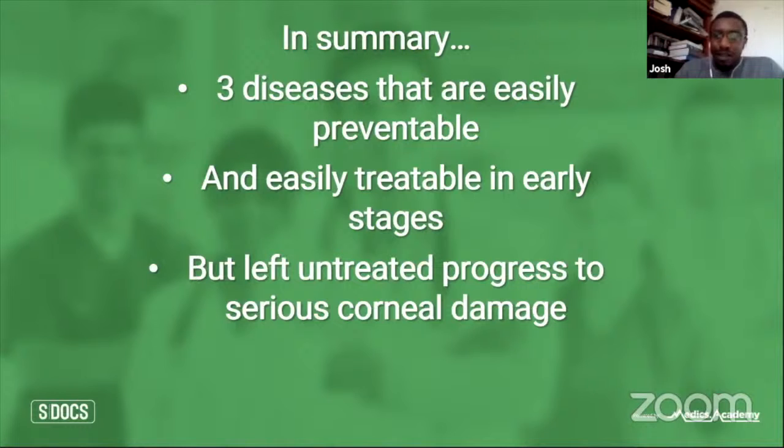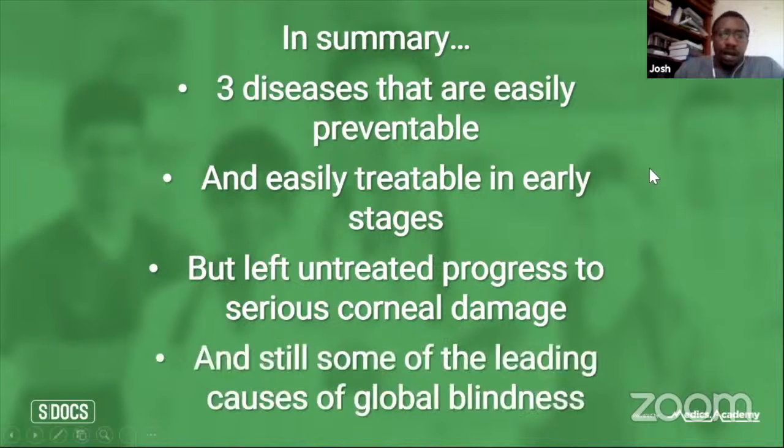And that's something that's, for want of a better word, quite a big surgery. It's quite a high-end surgery, and it's something that ophthalmologists have to train for years to really get a hold of. So you can really see why it's so important to prevent these diseases. And that last bullet point is just to really reiterate that point. These are 3 easily preventable diseases, and yet they're still some of the leading causes of global blindness and visual impairment. Please look back at part 1 if you want to see other causes of global blindness and visual impairment.